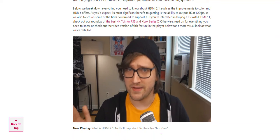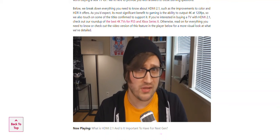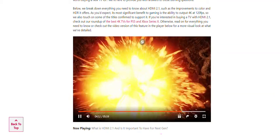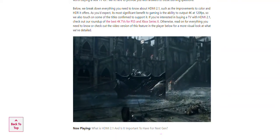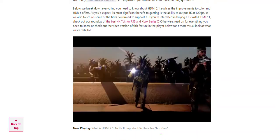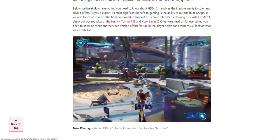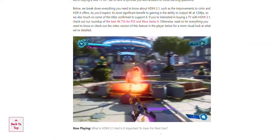But all of that said, if HDMI 2.1 doesn't sound like something you have to have, you can always wait until the technology becomes more widespread and less expensive. The reality is most games that aren't multiplayer experiences aren't going to support 120 FPS for a while, and the ones that do might not even be at 4K resolution, opting instead for 1440p or even 1080p. Heck, we'll probably still be getting big budget graphical showcases that shoot for 4K 30 FPS.